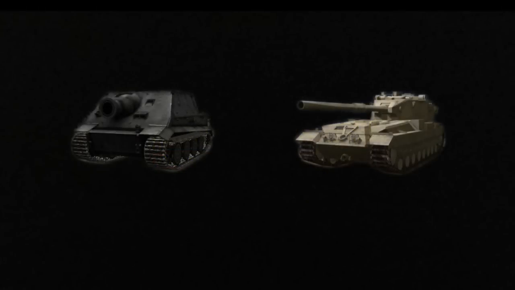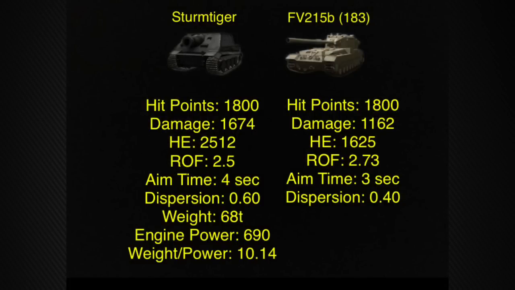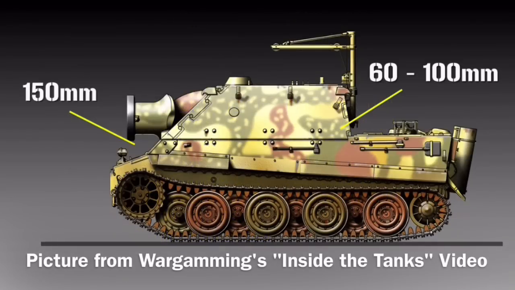Now, according to what we were able to possibly find out, let's compare that to the Omega hitter of the FV215B 183, which we can see that the Strumtiger has a much worse dispersion, much worse rate of fire, much worse aim time, all of those things that Wargaming does fiddle with to try to balance things in the game, keeping it according to those same KV-2 metrics, which already has a short, stubby cannon and so forth, and try to apply that to a Strumtiger with a 380mm cannon. And to keep this thing historically accurate, from Wargaming's Inside the Tanks videos, this thing would have 150mm of frontal armor, and then 60 to 100mm of side and rear armor.